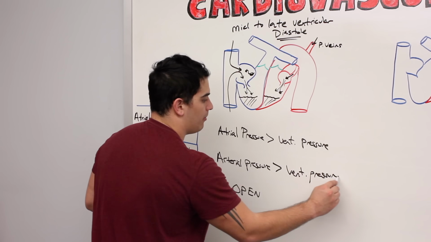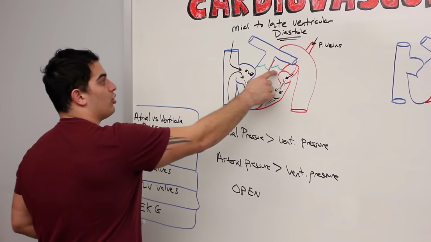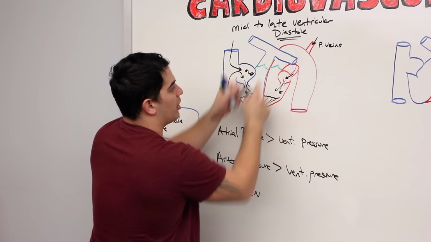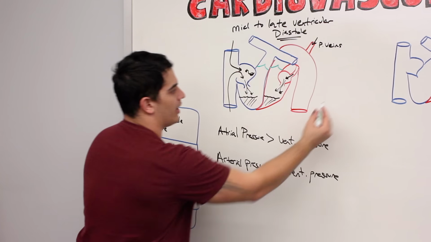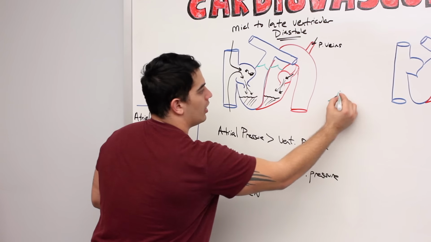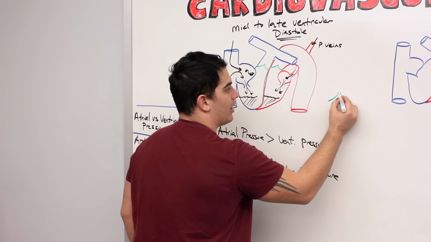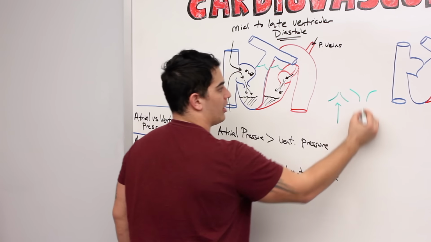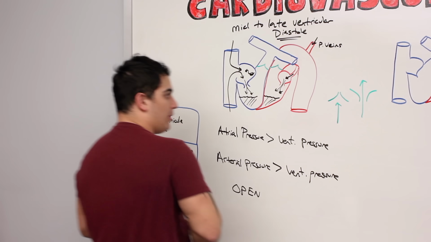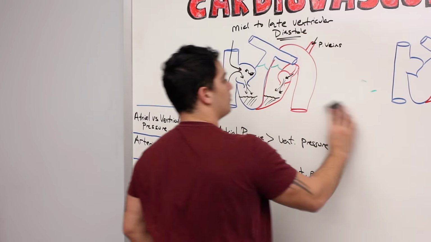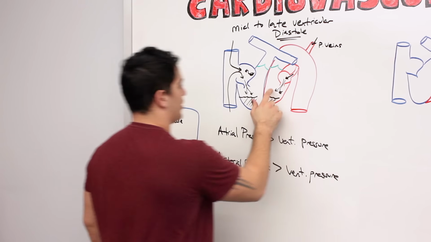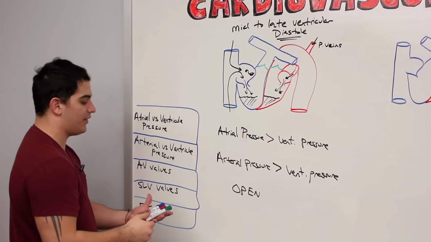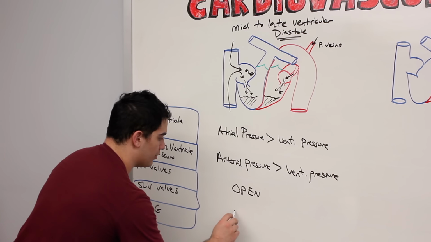And what would that mean then? Again, it would mean that the semilunar valves are going to stay closed, because the pressure has to be greater in here to push them open. Remember, the valves are going to open up like this. You have to be able to push the blood up against these valves so that they can open up, so that the blood can pop through. So we want to be able to open up those valves. But in this case, the pressure isn't great enough. So the semilunar valves, like the pulmonary semilunar valve and the aortic semilunar valve, are closed.